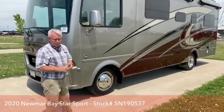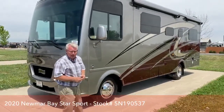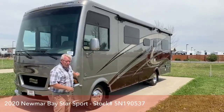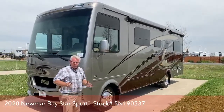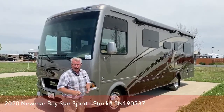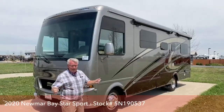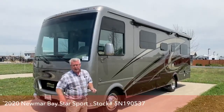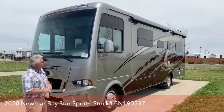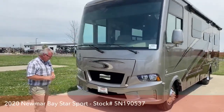When you think about it, a Winnebago Navion or the View, the Prism, the other Sprinter chassis, those are 25 feet 6 inches long. This one's only about 3 feet longer. So as far as maneuverability goes, it's not that much different. You'll get it into tight spaces. When you drive in a downtown area, you don't have a 40-footer with that big swing out on the back. So again, a short coach with a lot of great features. Why don't we move around and go inside?